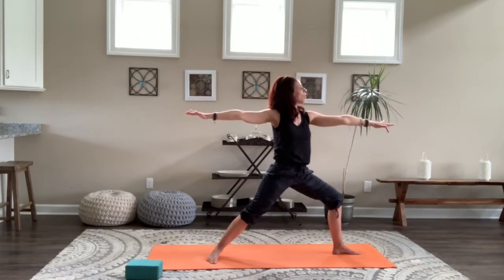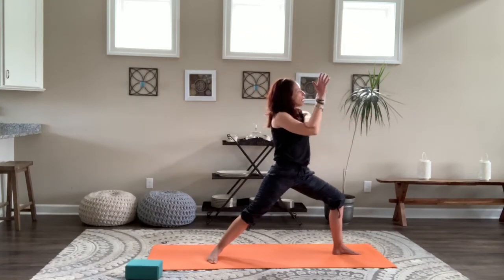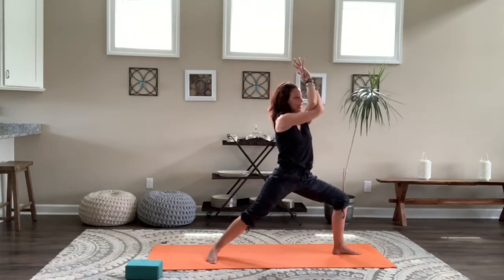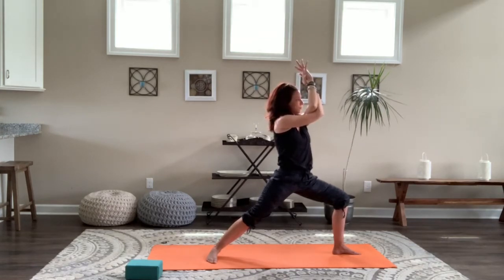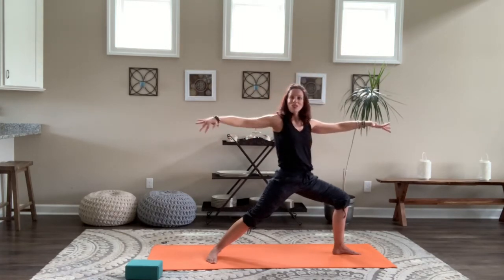We're gonna do some eagle arms here in warrior two. Right under left, elbows bend, all fingers up to the ceiling. Wiggle your right fingers, pass them in front of your nose, touch your left palm. If that's not available, just keep the backs of the hands together, okay? Lift the elbows, stay committed to your warrior two. Unwind the arms slowly now, follow that energy.